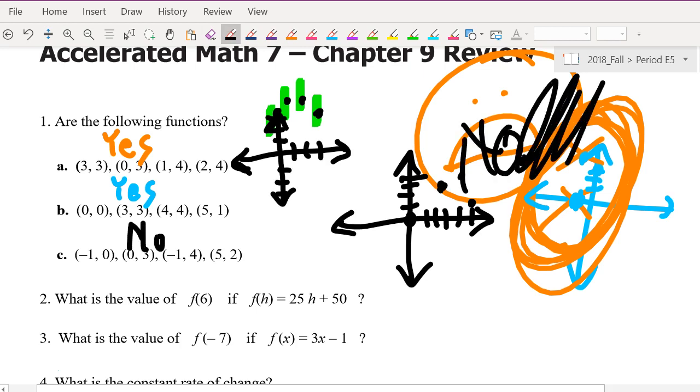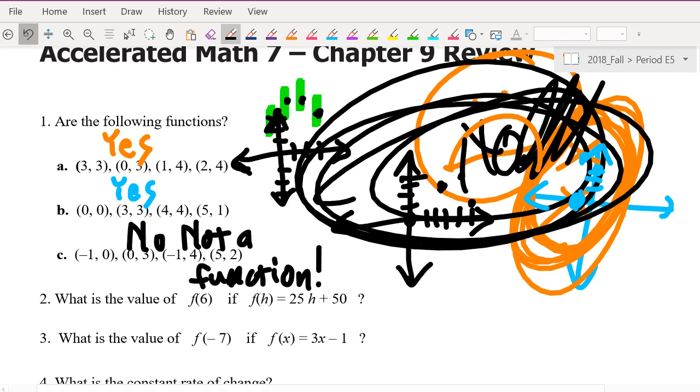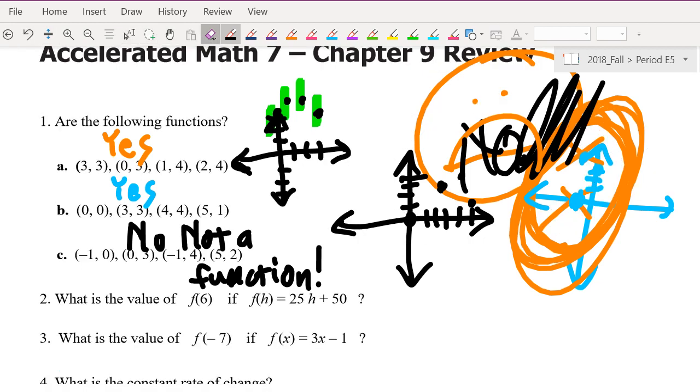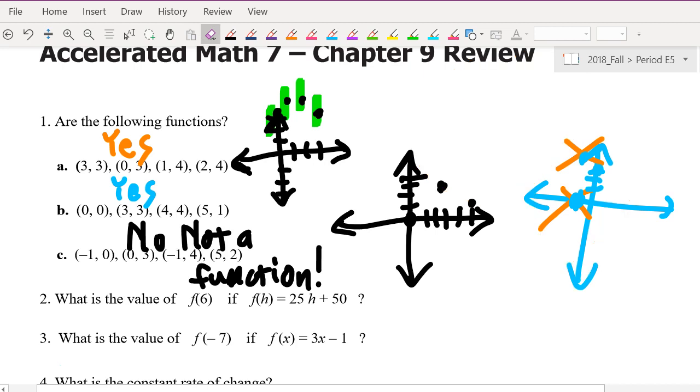He yells at you saying that. So this is a function. This is not a function. Mr. Function Decider says no. Don't turn your paper all crazy like that, please, so I can't see your answers. If I do, I'll be sad.